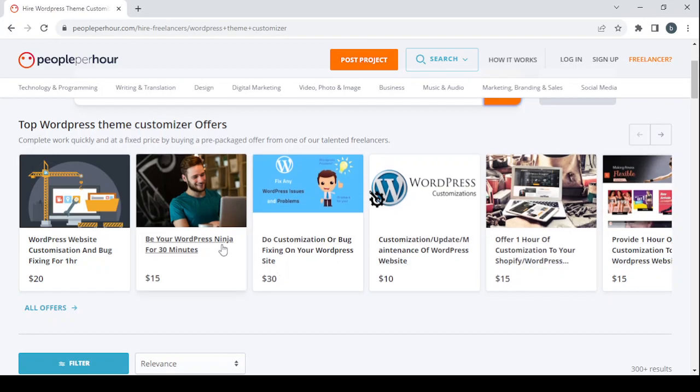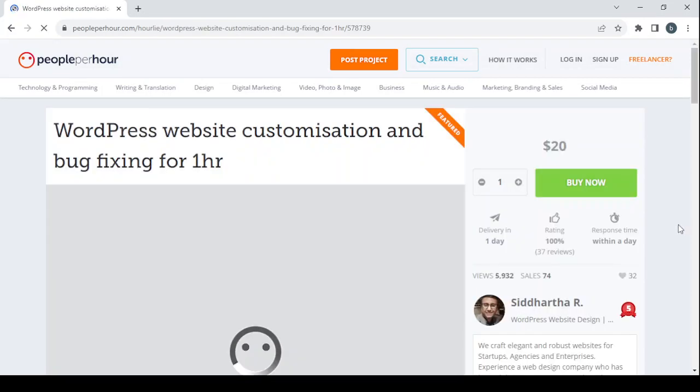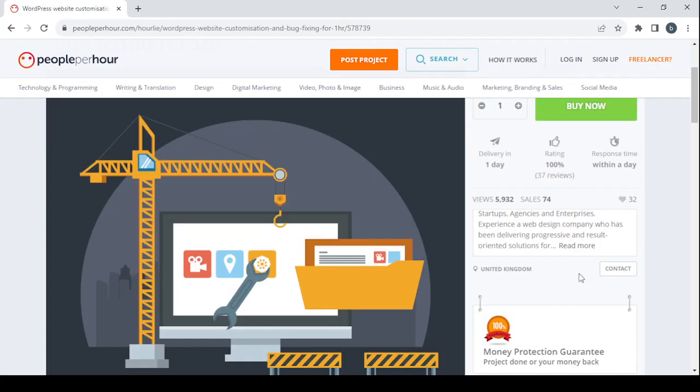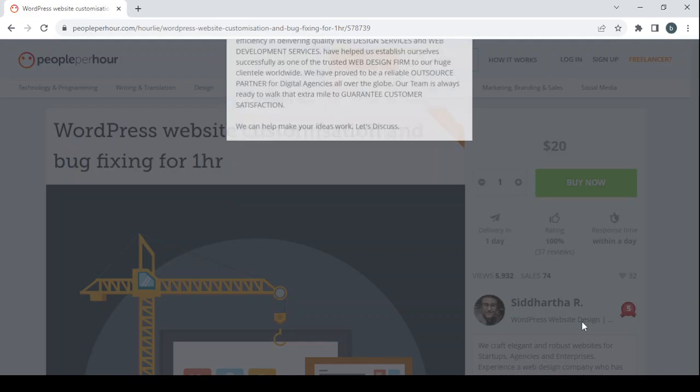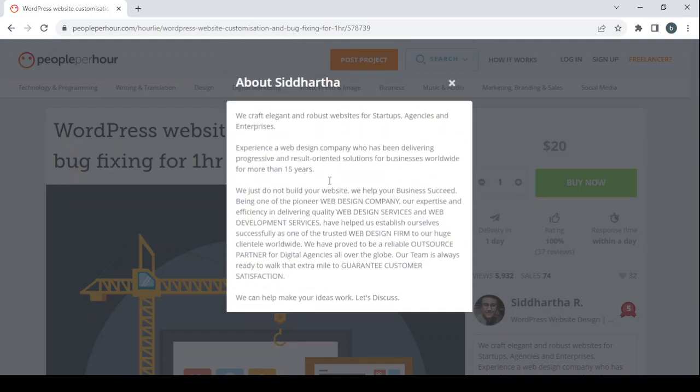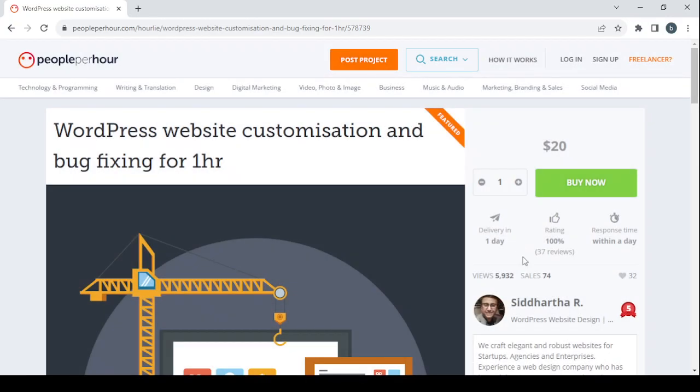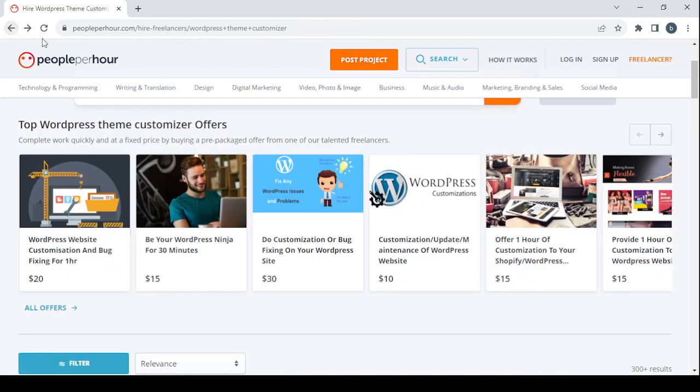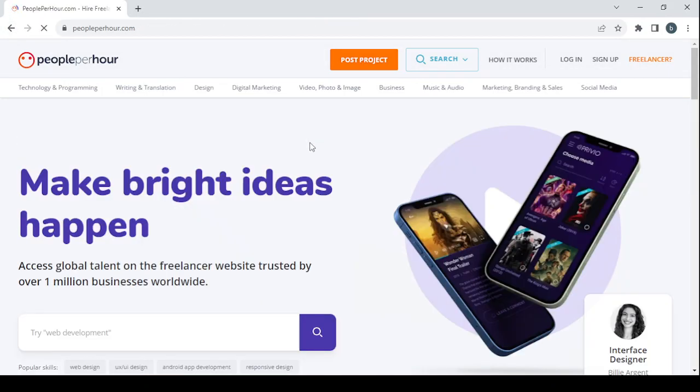So here, as you can see, as I said in the beginning, you're going to list your hourly rate, and also you're going to write or enter a description where you're going to talk about yourself and your skill, your previous experience. As you can see, this is the description, and here as well you can see the views that this profile got and the sales that he also got from those views. So let's go back to the beginning to show you how you can create your own profile.